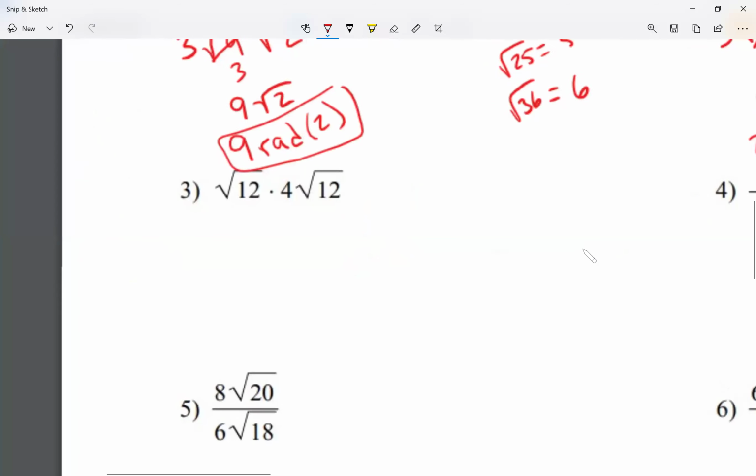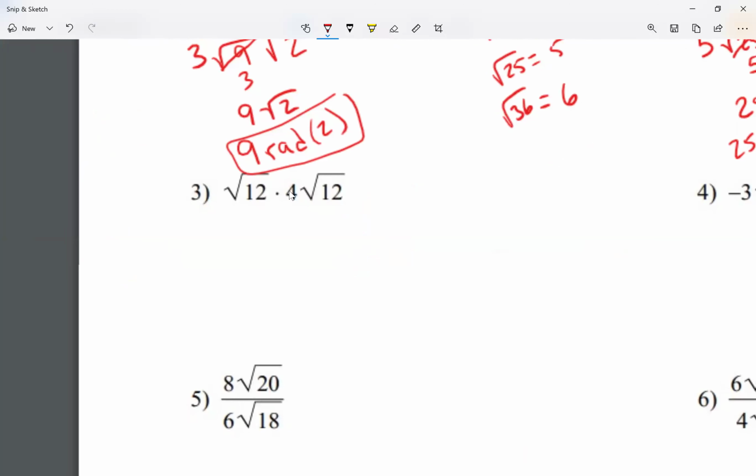So how about when you multiply radicals? Okay, this is the thing we're going to be doing. Keep whole numbers with whole numbers and radicals with radicals. Do not mix them. So whole numbers are those outside of the radical sign. In this case, 4. That's my only whole number. If I had more than one whole number, just multiply them all out. And in this case, I just have the 4.